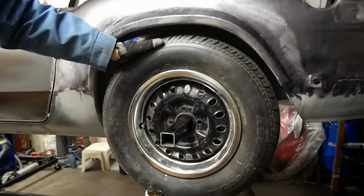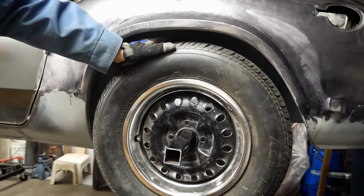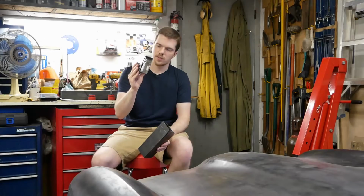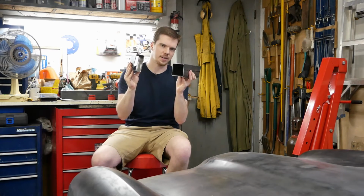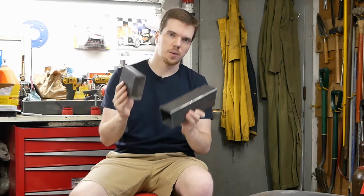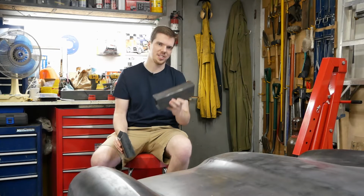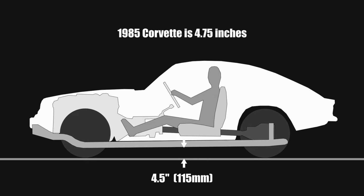We mocked up the original 23-inch tall tires where we'd like to see the new ride height and determined there would be room for the rails under the car so long as we don't go too big. 2x4 box tubing was going to be a bit too tall, so we decided to run 3x3 instead. This keeps the same cross-sectional area, but flattens it out for a bit more clearance. With a 1/8 wall, it's pretty stout stuff and should easily cope with the abuse we'll throw at it. Ultimately, we will still have about 4.5 inches or 115 millimeters of minimum clearance, which is only a hair less than the Corvette we took the rear end from, so we can live with that.